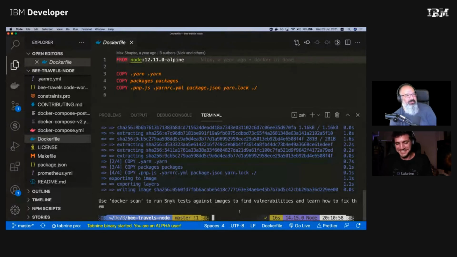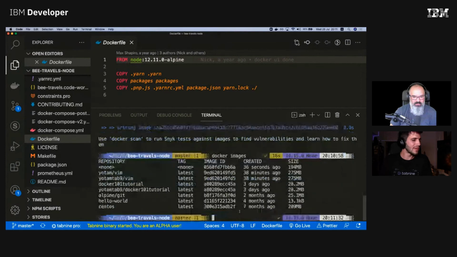So now we know how to build another container, and we could do docker images again. You'll see that 0056 at the very top, 36 seconds ago. That is the container we built. So we could run that. Again, you probably want to tag it if you're doing it locally, so you don't have to remember that SHA.